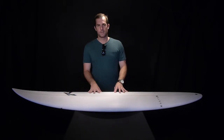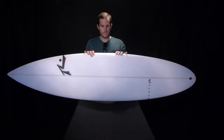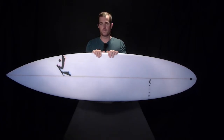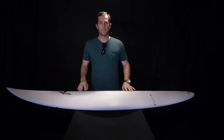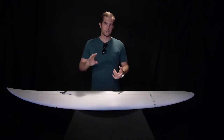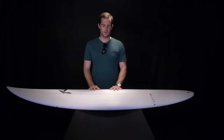Today we're talking about the Rusty Traveller, and I will say this is the board I've been looking forward to talking about the most. It's the board you're going to want for your next birthday, Christmas, whenever you can get your hands on it. It's the board that you take overseas and you fulfill some sweet, sweet dreams of surfing perfect 10-foot offshore surf or 8-foot plus. It's a proper step-up board that's going to give you control, paddle power, and enable you to take on surf that we don't typically get to surf around here on East Coast Australia. So really been looking forward to this guy.